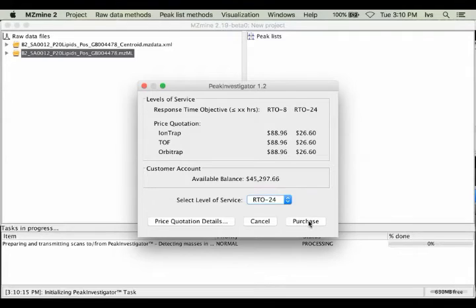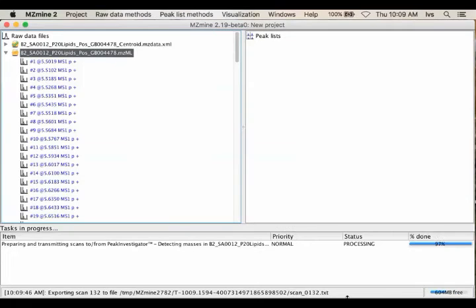Your account will be debited the estimated cost once the spectral data has been successfully transmitted to Veritomics. If the actual processing costs are less than this estimate, your account will be credited the difference once the job is completed. Your account will never be billed more than the estimated cost.